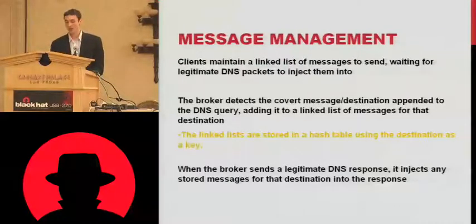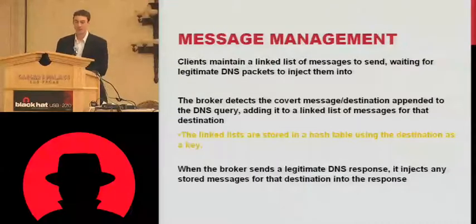The broker will detect these messages, and it keeps a hash table using the destination as a key. And each of the elements are a linked list of messages intended for that destination. So anytime it receives a message, it'll throw it into the appropriate linked list. And then anytime it's going to send a response out, it'll check this hash table for that destination. If there are any messages in that linked list, it'll throw it on there and send it out.